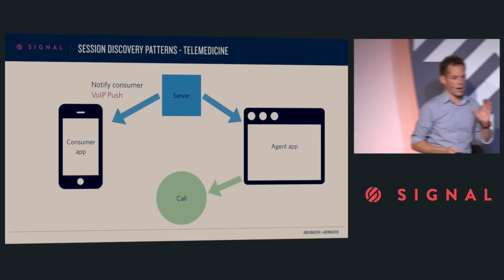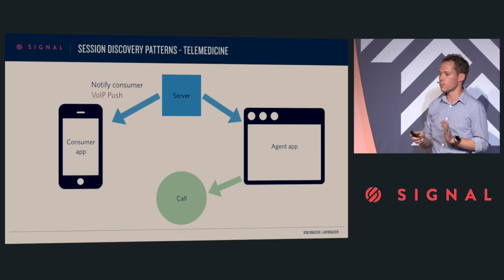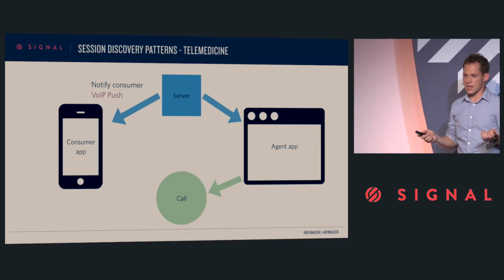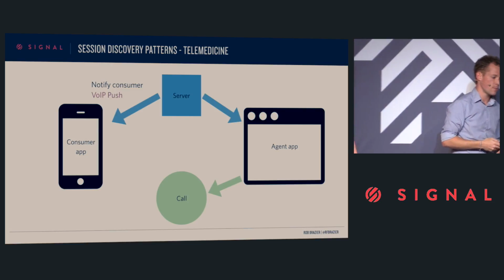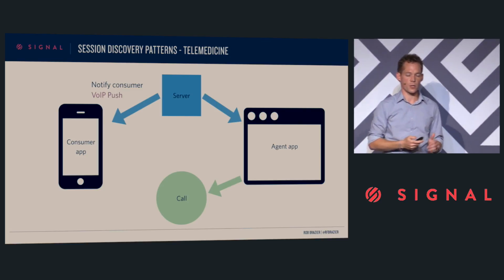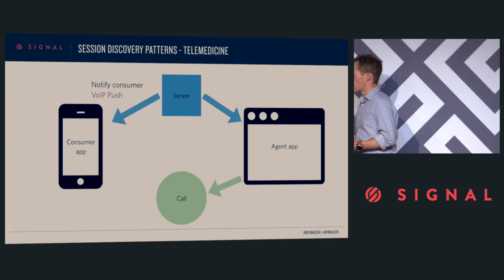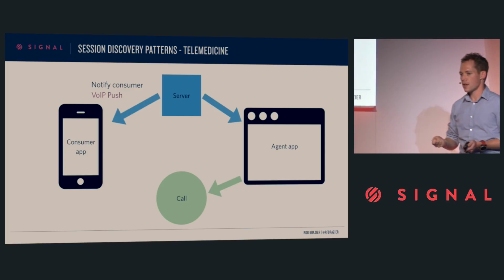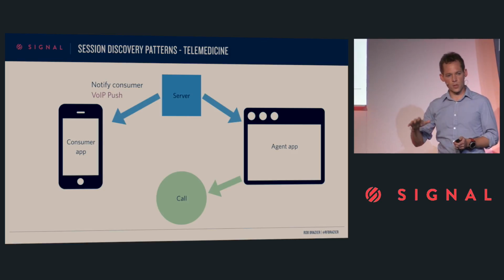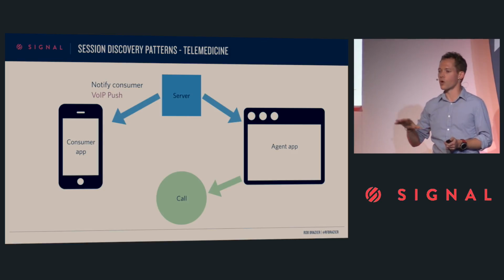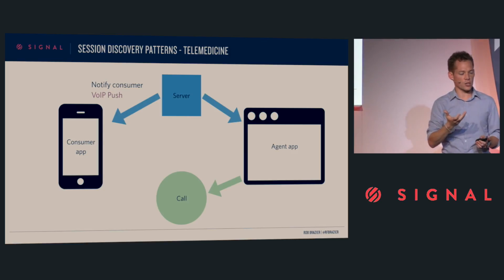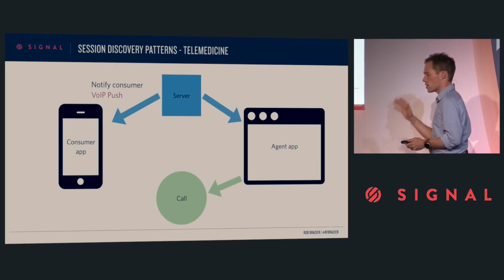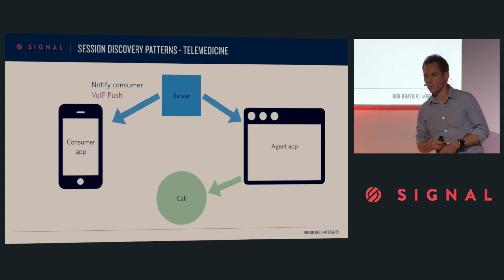If you're not familiar with VoIP push, it's a little bit different than your traditional push notification. VoIP push, this is Apple's term for it, but you can do similar things with Google Cloud Messenger or Firebase Cloud Messenger. VoIP push is a guaranteed delivery, very low latency push notification that does not display to the user. It wakes up your app in the background, gives you a few minutes to run your own code, and then you can actually surface the notification to the user in whatever way you like. So if you're building an iOS application, make sure you take a look at VoIP pushes.